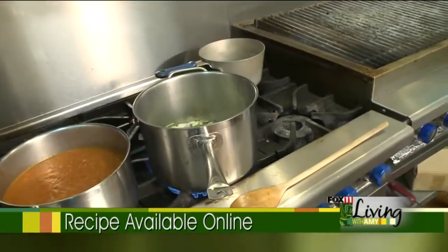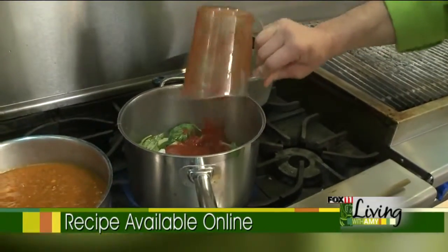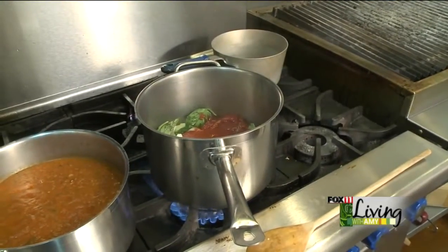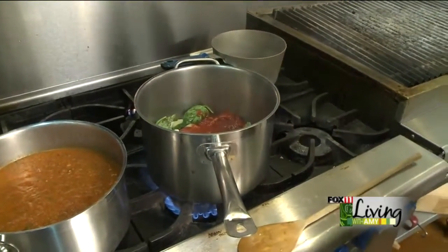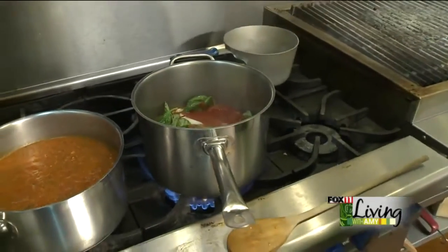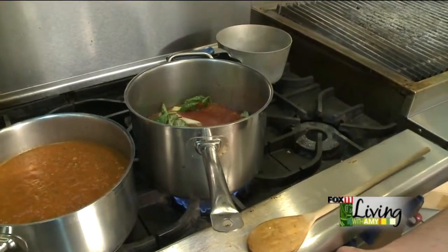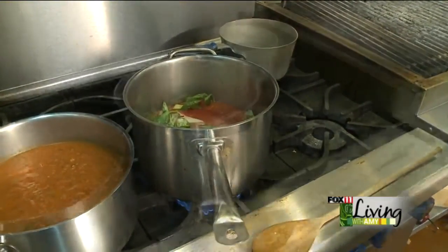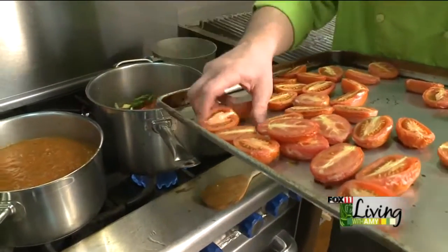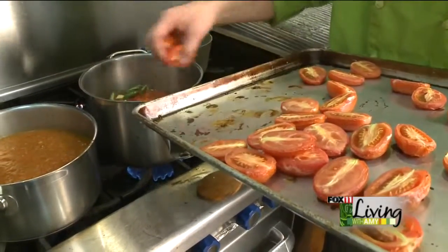Okay, to that we're going to add our crushed tomatoes, and a quart of chicken stock. Then we're going to let that simmer for about a half hour, 45 minutes on the stove. And to this mixture we're going to add our roasted tomatoes that we pulled out of the oven, and we're going to let those cook down as well.